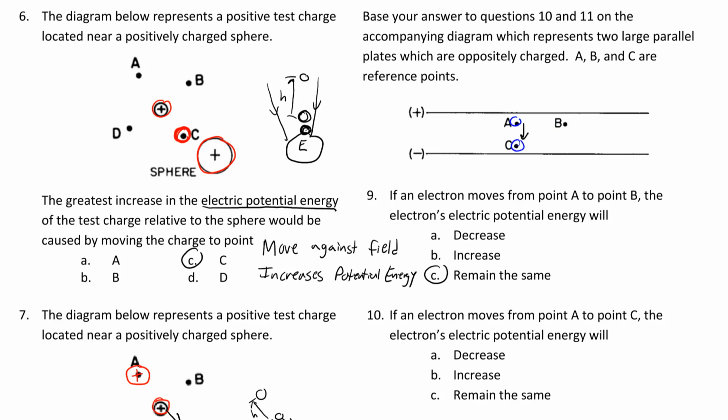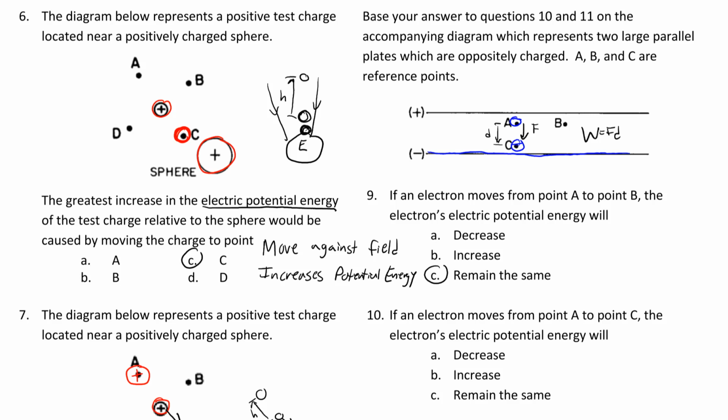All right, the electric potential energy, what's going to happen to it? This negative electron does not want to be near this negative plate. So you're doing work on the system. You have to exert a force over a distance in order to get it to go closer over here. So if you're doing work on the system, you're adding electric potential energy into the system.